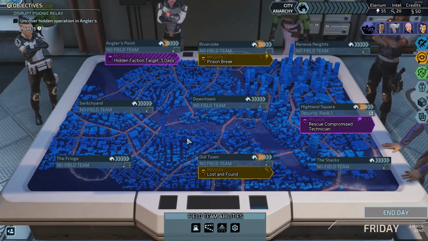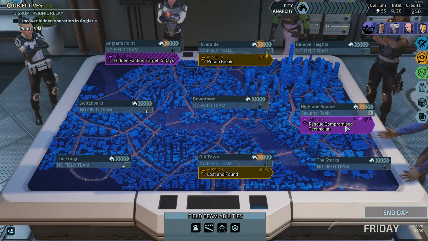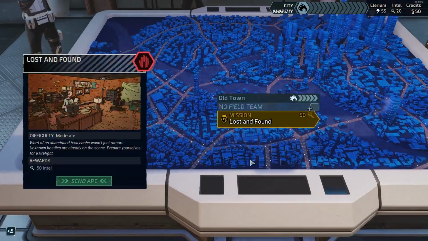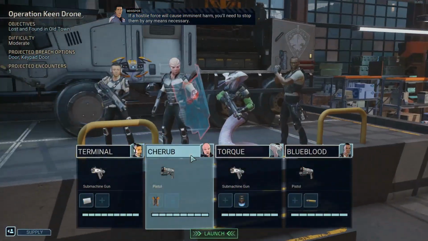But I think first, what we want is the intel. So I think that's what we're going to go for, even though this is actually pretty good and the money's probably pretty useful. So we're going to go Lost and Found first. We're going to send up NPC, APC.